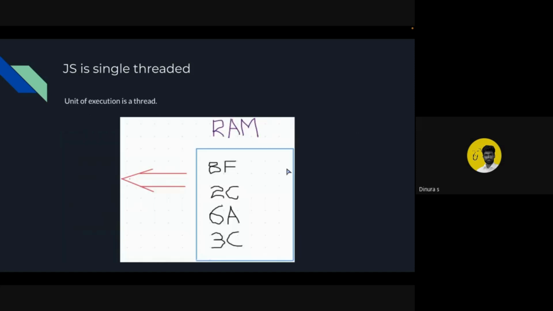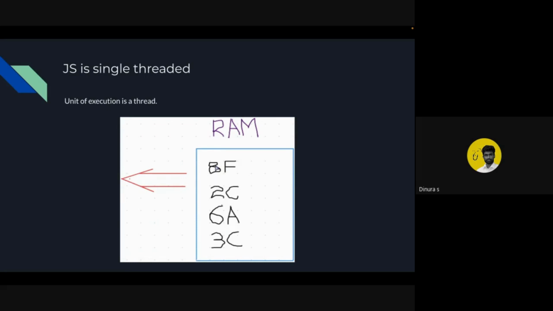Okay, so this is an ugly drawing that I created. Just imagine this is your RAM, and inside this RAM you have this binary code. This binary code is shown in hex format for easy understanding. Just imagine these are binary, the instructions of your code.